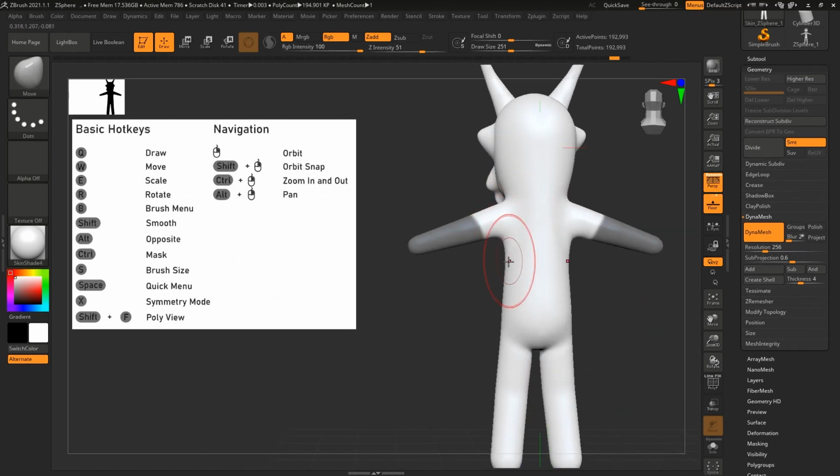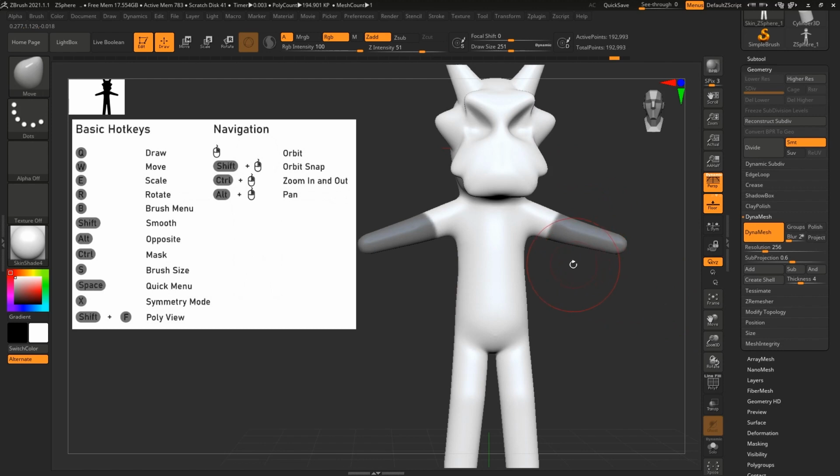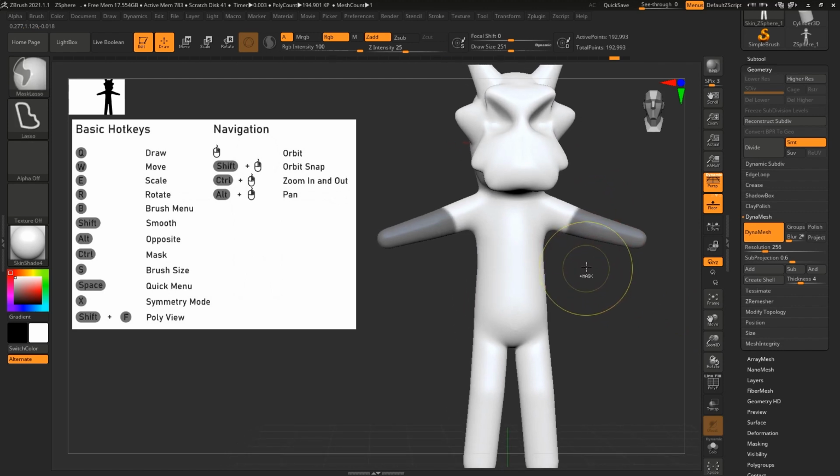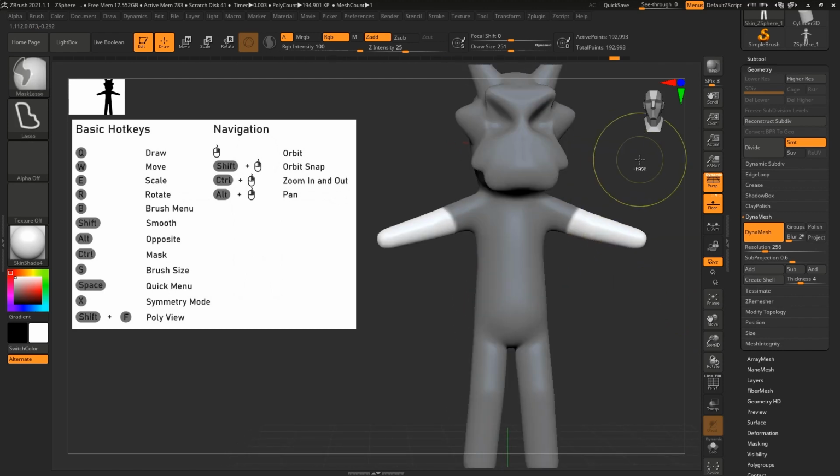You can flip this selection by holding Control and tapping the outside, and it will flip between your two selections, inversing your selection.